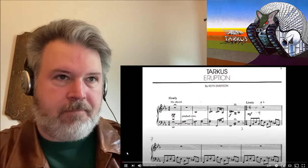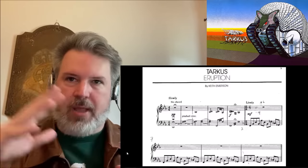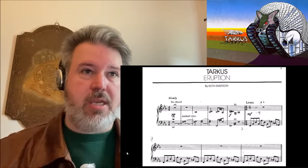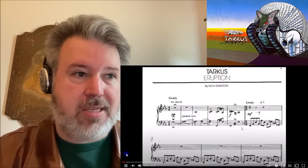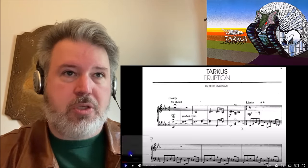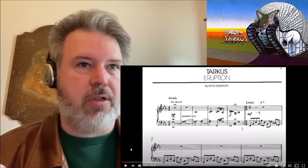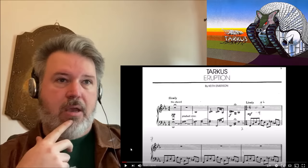At the beginning, he's building up this sustained thing. I think it's meant to be everlasting, kind of the primordial soup. And he's picked Dorian mode as the collection of pitches to work from. And I don't think that's by accident. So that's F, G, A flat, B flat, C, and D natural. The only one they haven't included is the E in that, which would be an E flat in that key.